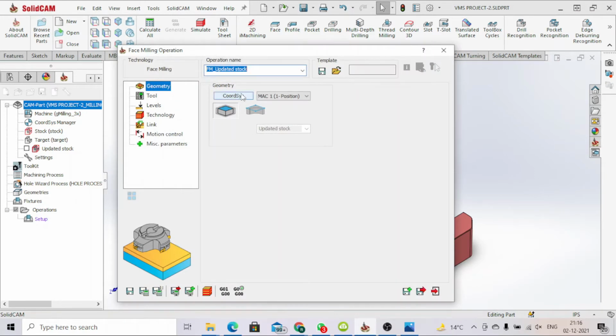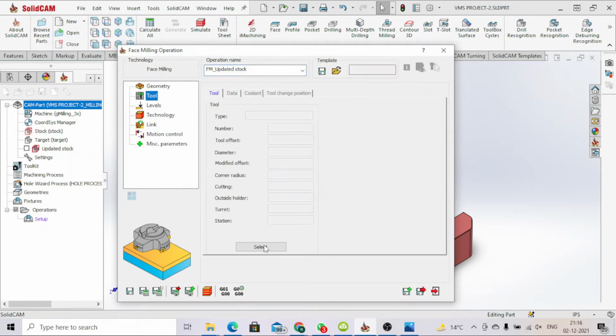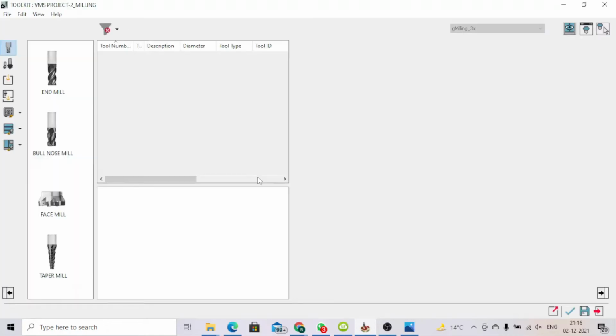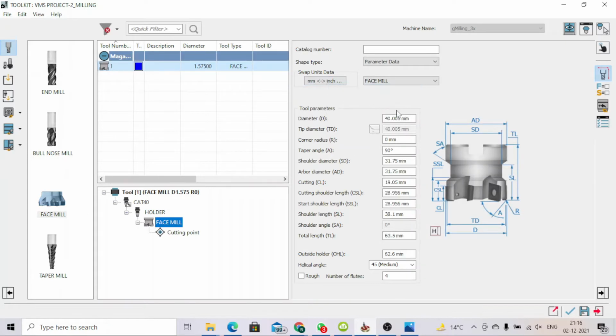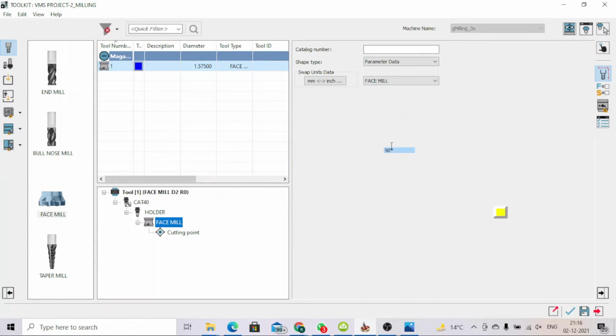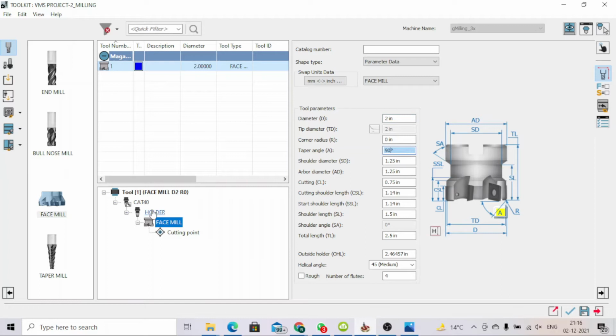Coordinate system remains the same. Tool: as we spoke last time, the tool used for facing operation is a face mill. Face mill selected, swap to inch. Using a diameter of 2 inch, good. Making sure the length, let's take a length of 5.